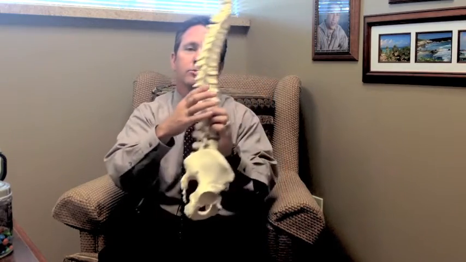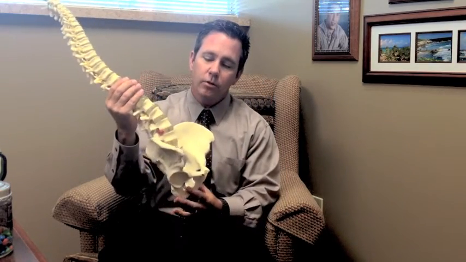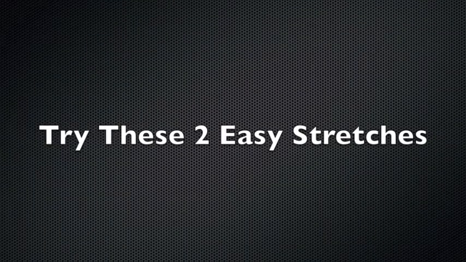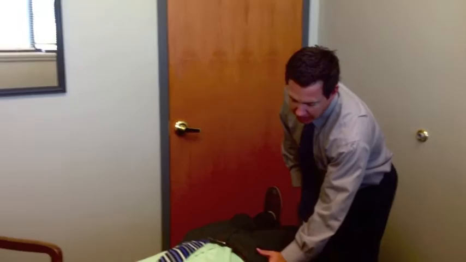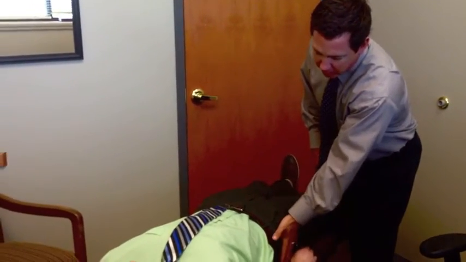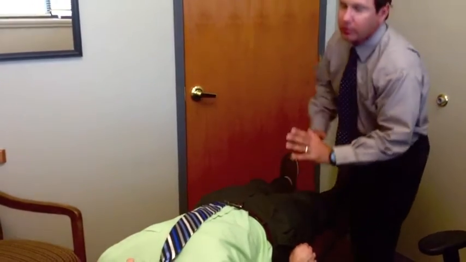I'm going to go through some stretches in just a couple minutes and show you how to stretch these joints, which can help to reduce the restriction at the SI joint. These can be done every morning, every night. It's really up to you. They're very simple. What we want to do is take that ilium that we explained earlier and move it one way all the way, and then stretch it completely the other way. So get it moving, so when you run or exercise, the hips are moving the way they're supposed to, like this.